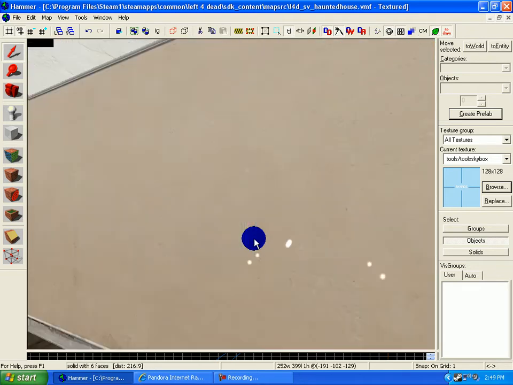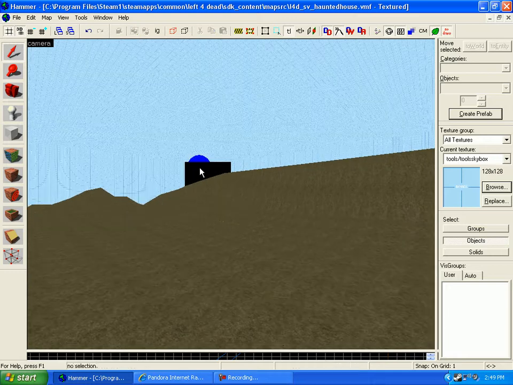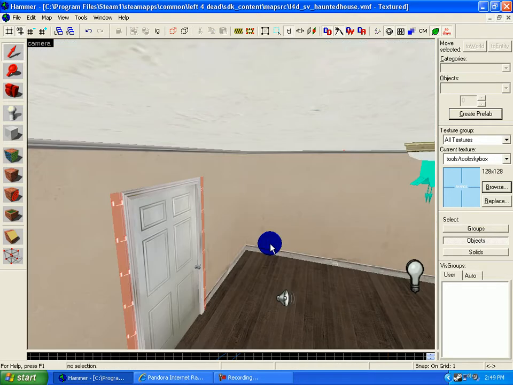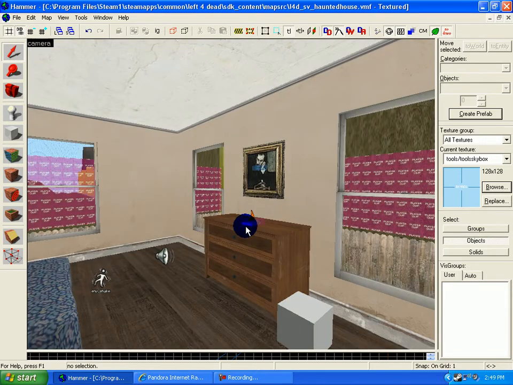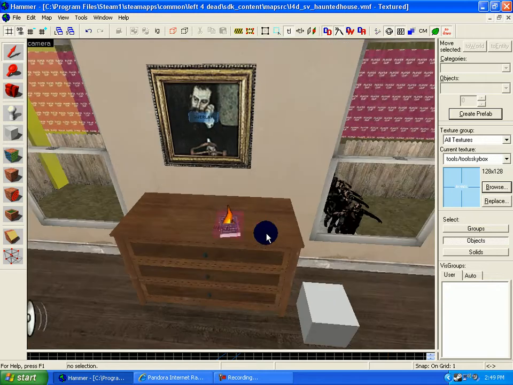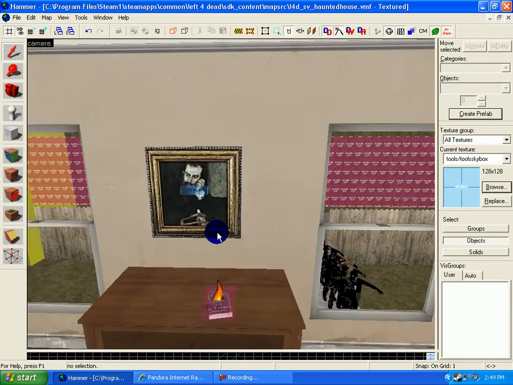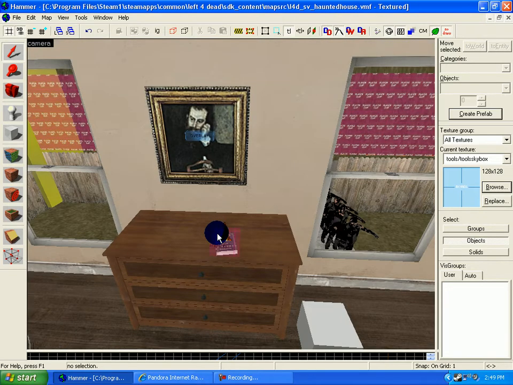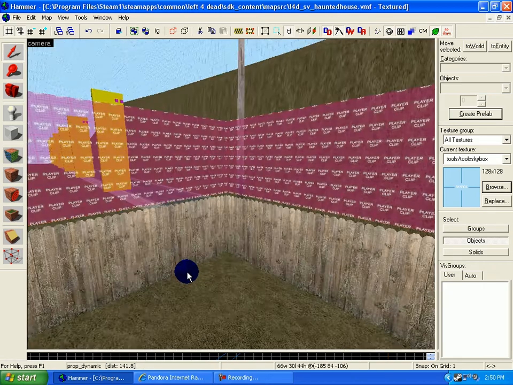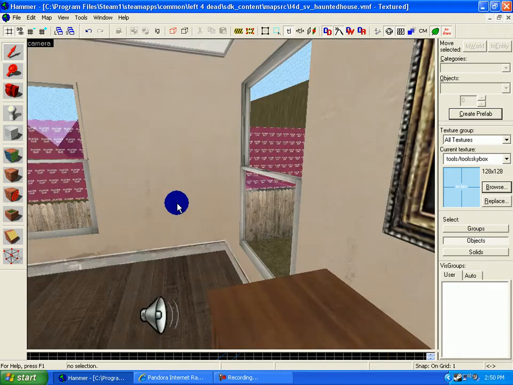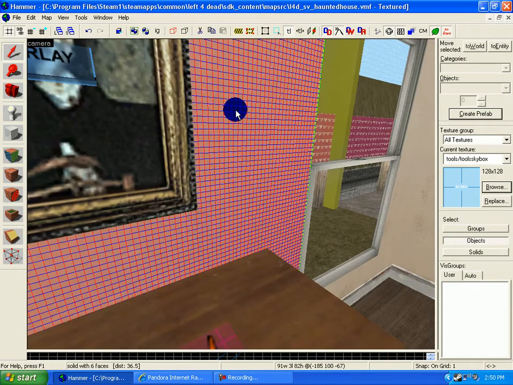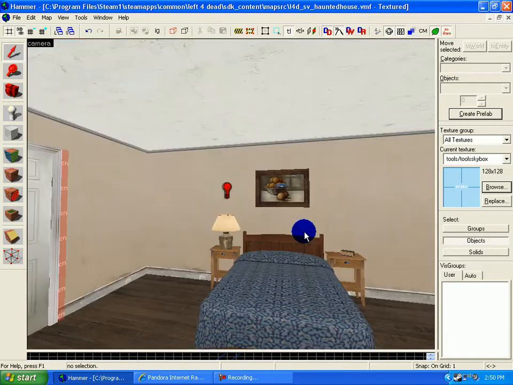And it's good if you want to have the object be dominant over the brush, because with no draw, you can step on the no draw texture, but unlike no draw, you can actually step on the object and touch the object without having this weird gap between your feet. And if you want to jump on top of an object that is a button or something like that, invisible is a great tool to use. I use it all the time. And also you can have it touching the wall and everything, and it won't put a random hole in it.